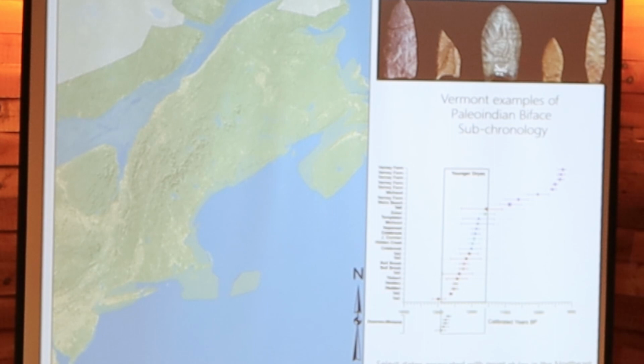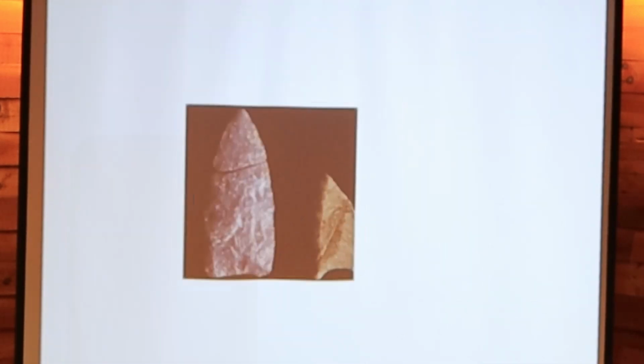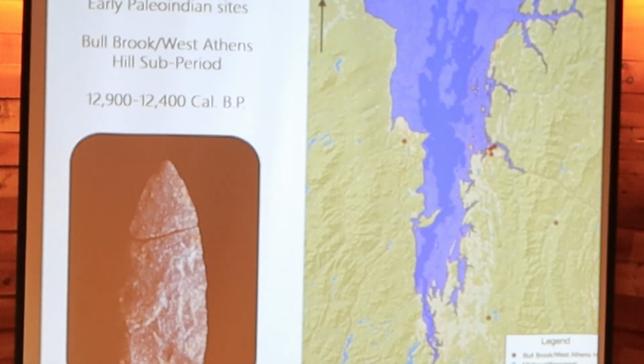And conversely, on the right of this, you'll see all of the northeastern Paleo-Indian radiocarbon dates. There have been no radiocarbon dated Paleo-Indian sites in Vermont, but in neighboring states, we've developed a chronology of how spear points, even though they were these fluted spear points, changed through time throughout the Paleo-Indian period. And that's illustrated up top by Vermont spear points. So understanding this, that the age of the Champlain Sea, about 15 or 20 years ago now, was revised more recent, that it was potentially coeval with the Paleo-Indian period.